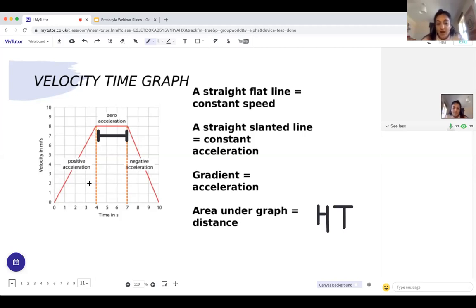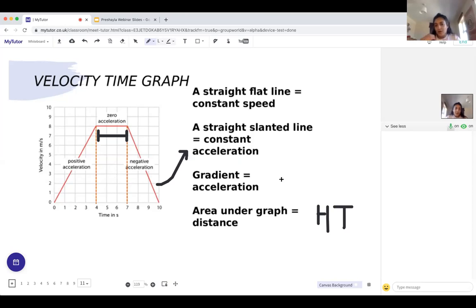Now you can see that a line sloping upwards is a positive acceleration, but a line sloping downwards is a negative acceleration. And that's another thing that we need to know: if the line slants towards the right, that's it getting faster. If it slants downwards to the left, or however you want to remember it, it is getting slower. A negative acceleration, or sometimes called a deceleration. So on the left, we have a positive acceleration. On the right, we have a negative acceleration. So that's another feature of the velocity time graph that you need to know.